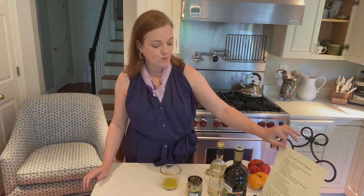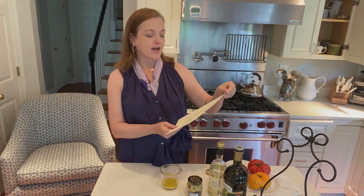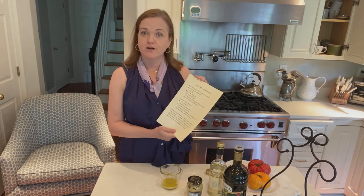Now, as I was looking up recipes on the internet, just to see how mine compared to others, I noticed that a lot of people put garlic in their vinaigrette. I don't like to put raw garlic, although the acid of the vinegar may make it more mellow. There's a variation of Julia Child's vinaigrette that uses chopped capers and chopped shallots, and so I'm gonna do that today as well.